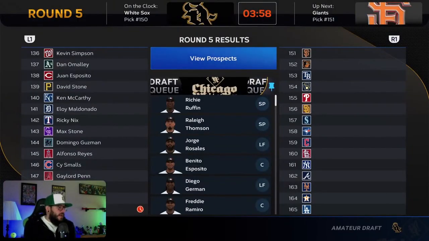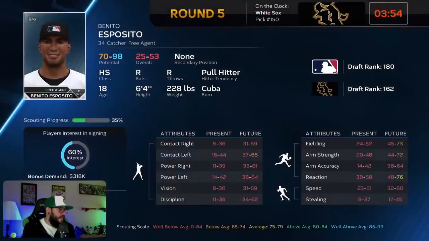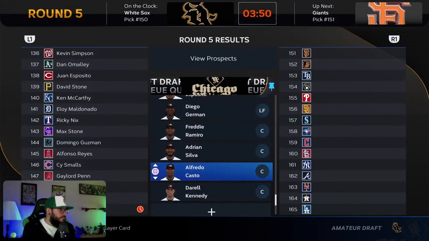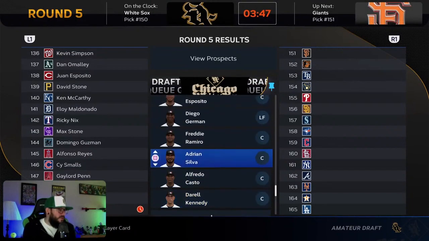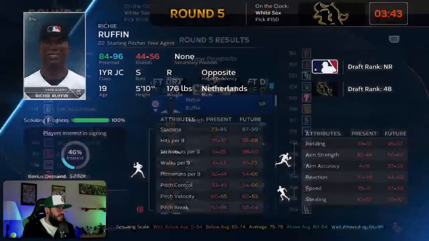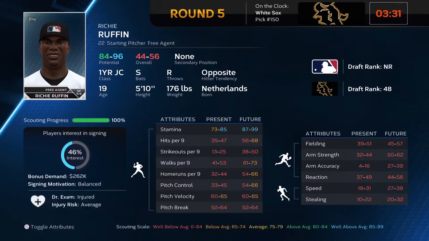Oh boy. Okay. So now we got some left fielders, catcher. I mean, do we do what we did in the third and just say, hey, we know we want a catcher? Or do I go best available? I could have sworn there was something about Richie Ruffin, though. Was he a junior college guy? Let me see if I'm missing something here.